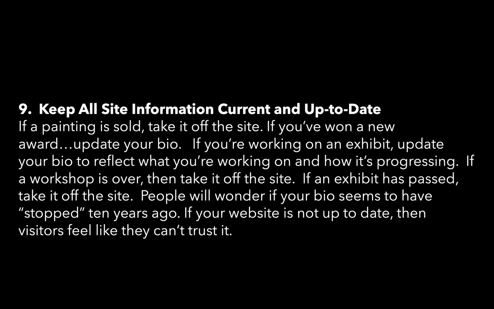What I'm talking about is that if you've got a painting and you sold it, either say it's sold or take it off the site. If you've got some awards, put them up there. You really want to talk about yourself, because a lot of times awards bring awards. If you're putting on an exhibit, update your bio and put things in your blog. If you're not doing a workshop anymore, take it off the site. If the exhibit's passed, either put it on the site or document it as being in your past.